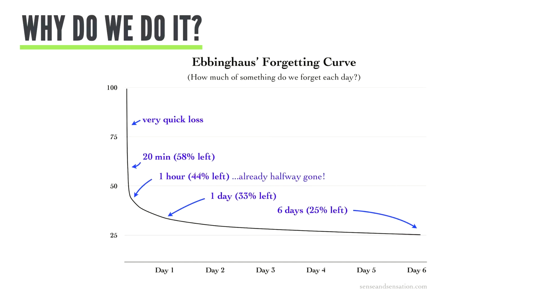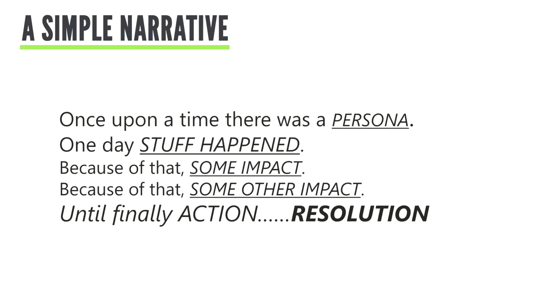And you might have heard of how Pixar and Disney go about telling a story. And I've taken that and adjusted it a little bit. It's a very common process. You'll know it in all the movies that you see. You introduce a cast of characters. So once upon a time, there was a persona. So I'm kind of framing it into the structure that we're going to be using. We're going to design around personas. And one day stuff happened. And you think of what this stuff happening is, think of it as a KPI on your dashboard, a big number on your dashboard. One of them's gone orange. So something's happened. So we have a bit of a conflict if we align it to the story narrative.